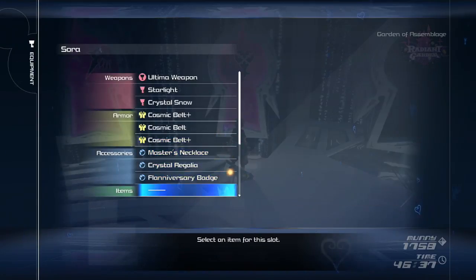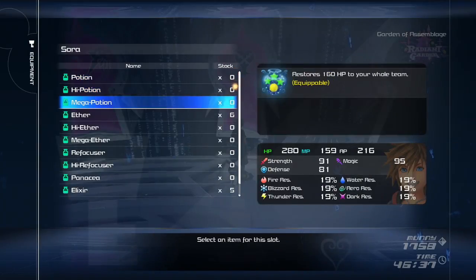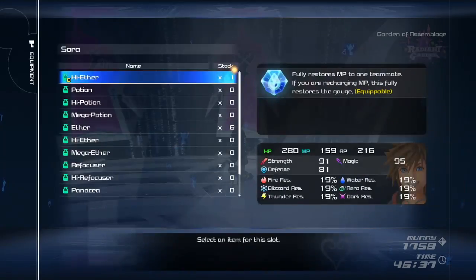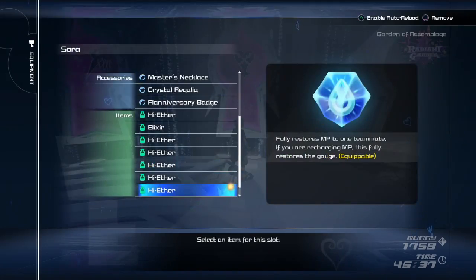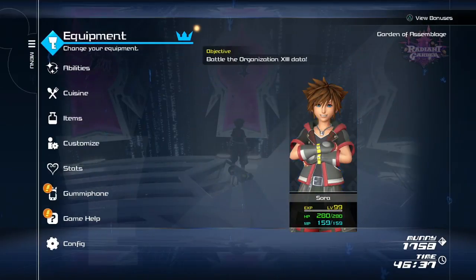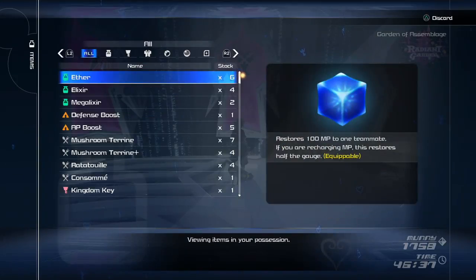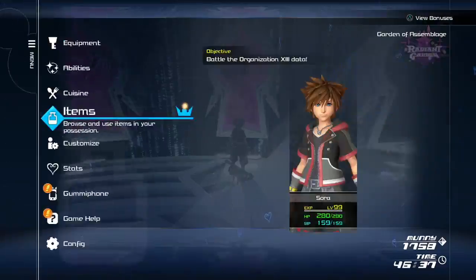These items don't give you defense. And let's restock the High Ether. And I don't know. Let's put one Elixir, just if I need it. I hope I won't. I probably won't. And then in items, I just got a defense boost, which I can use as well, which gets me to 83 defense.